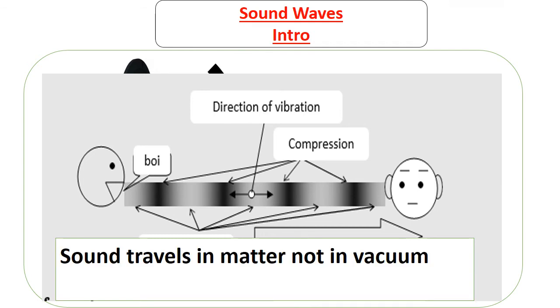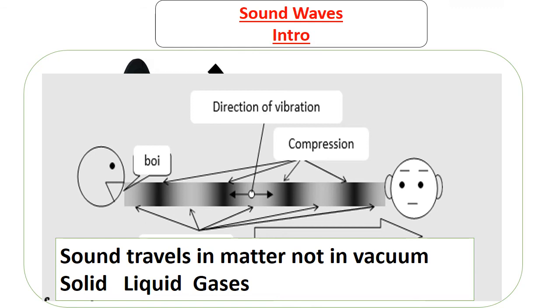One truth about sound waves is they travel through matter. They propagate through a medium, and that medium should be matter. They are different from other types of waves, which we are going to discuss, for example, light waves. Light waves can propagate even when there is no matter. But sound waves can only propagate when there is matter. If you go in outer space where there is no solid, no liquid, no gas, when you speak, your voice won't go anywhere because there is no matter for that sound wave to propagate through. So this is the first fact about sound waves: sound waves travel in matter, not in vacuum.